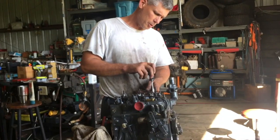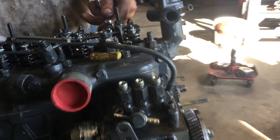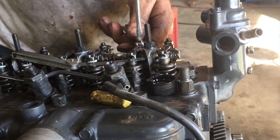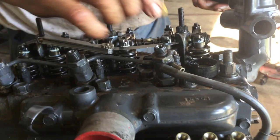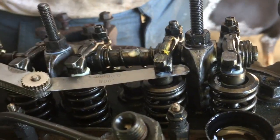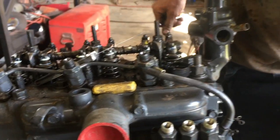All right, we're setting the clearance on the valves here. Setting it at factory spec, which is 8 thousandths. That is too loose. There we go. When I set one, I hit it with this tire chalk, that way I know it's done. We're setting the number one cylinder. It's on top dead center. I only like to do one at a time.